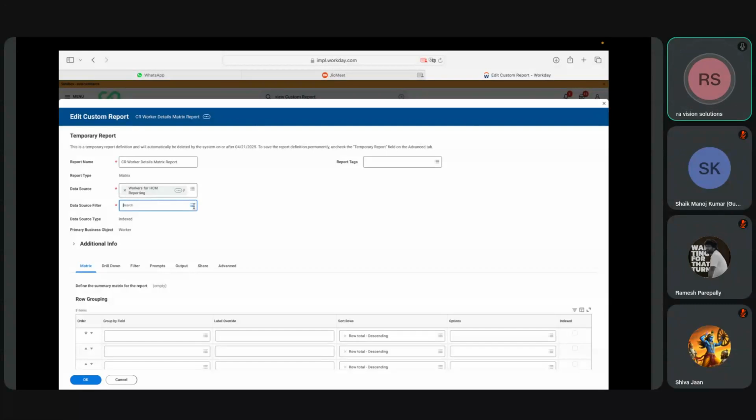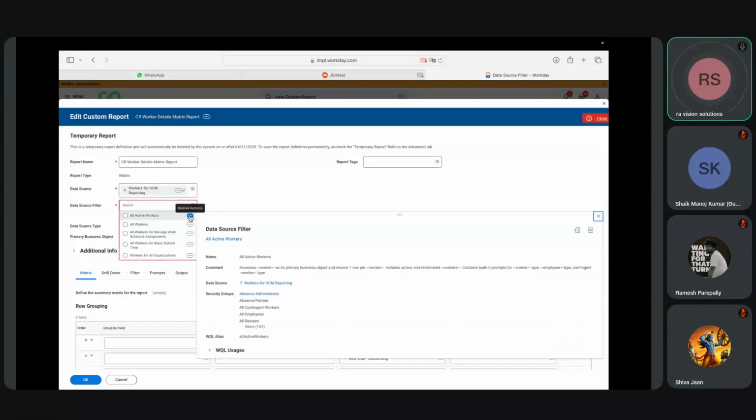I can see what the other filters are too: All Active Workers, All Workers, All Workers for Manage Work Schedule Assignment, All Workers for Mass Submit, and Workers for All Organization. If I go to the description of All Active Workers, it accesses worker as the primary business object and returns one row per worker, including active and non-terminated workers.